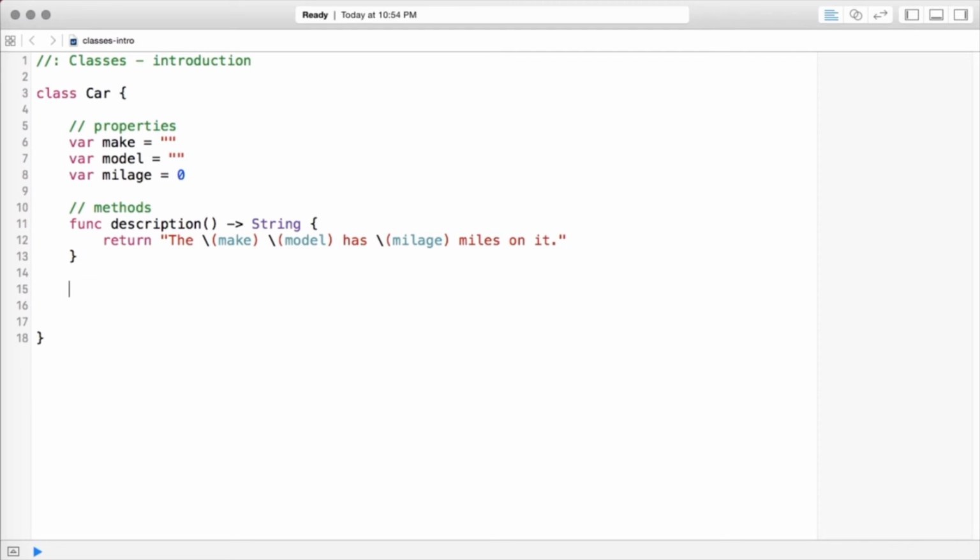Now also, classes, in addition, have initializers. And initializers are basically what allow you to set these variables as you're creating a class, or as you're creating an instance of a class, because objects in Swift, we call them instances, because objects can be either structures or they could be classes.